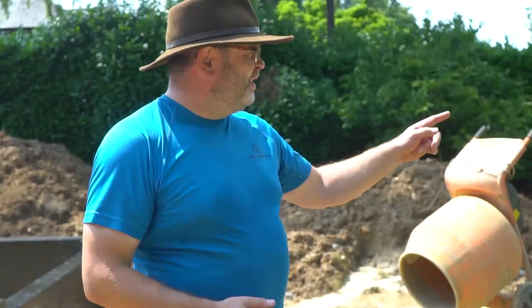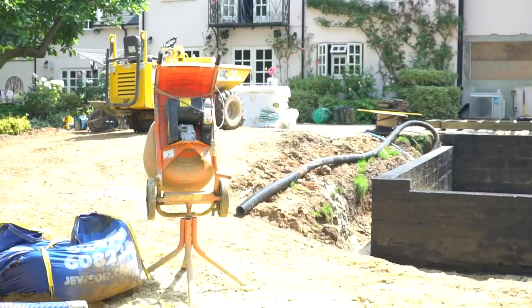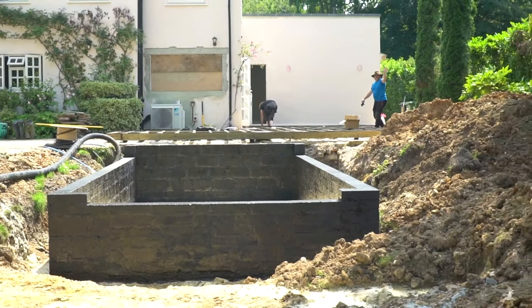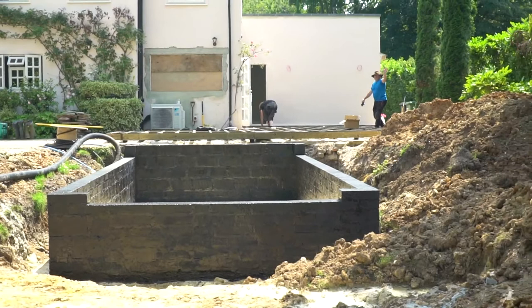I can't remember whether I've already mentioned this guys, but the bottom of this garden floods so badly it's almost knee-deep. So we've got to put in some big soak-aways, attenuation chambers, and all of this soil is going to form a levee all the way around here. So if it does flood, we're going to have the first course of primary water prevention coming into this area, and even if it does get in, there are two soak-aways and lots of split pipe, pea shingle, and plenty of water management.